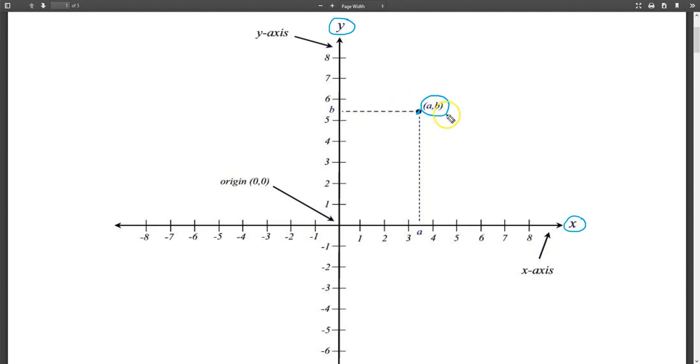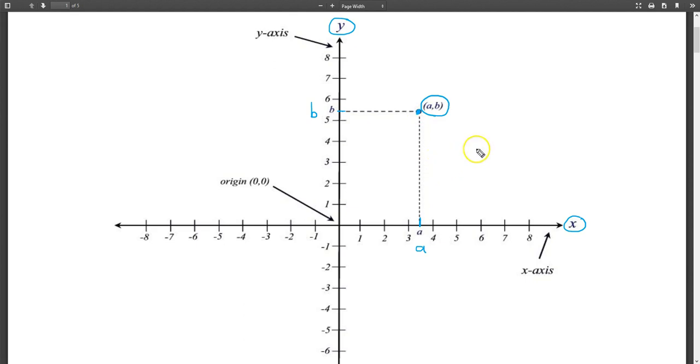So the A is called the x-coordinate, and notice that if we drop down perpendicularly to the x-axis, right there is the number A on the x-axis. And if we move over horizontally to the y-axis, right there is our number B on the y-axis, and this is A down here on the x-axis. Write them a little larger so you can see it. And so that's how we graphically represent points on the Cartesian plane.